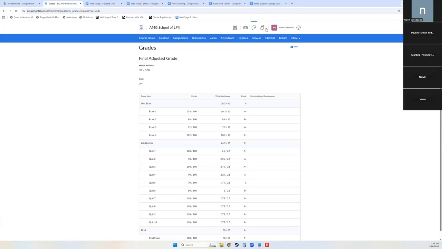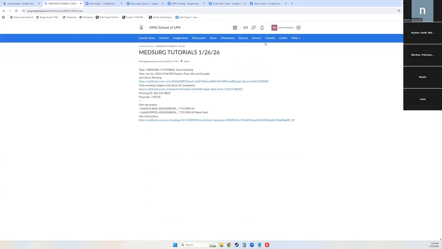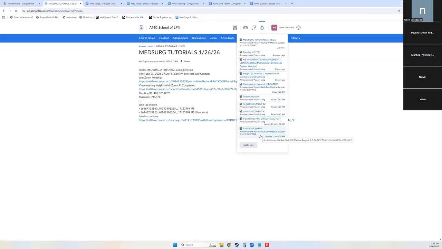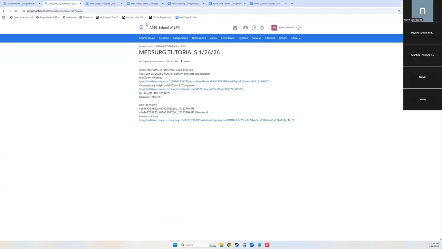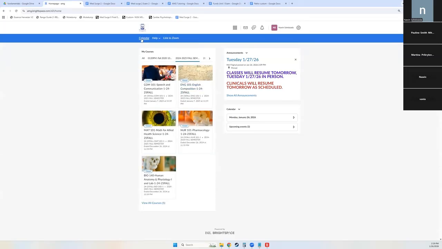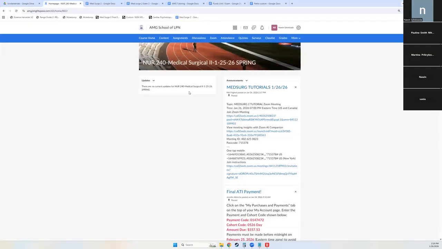Got it. And lastly, this bell right here is your notifications. This is where you get all the announcements. So if your professor makes an announcement, like you see over here, we got an announcement. This is the most recent announcement, and so on. But you can always scroll through this, keep loading, and it'll show later announcements that were posted later. But that's pretty much all you have to really know about Brightspace. It's not too complicated, but I recommend just playing around with it till you get familiar with it. It just takes some time. Yeah, for sure.